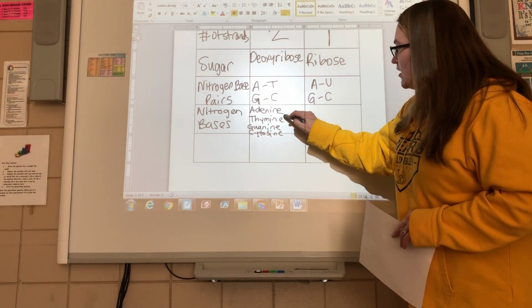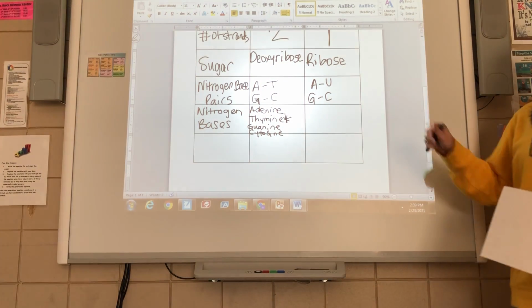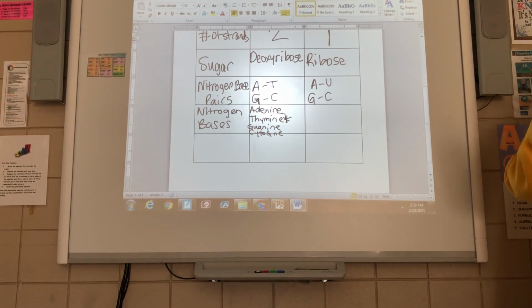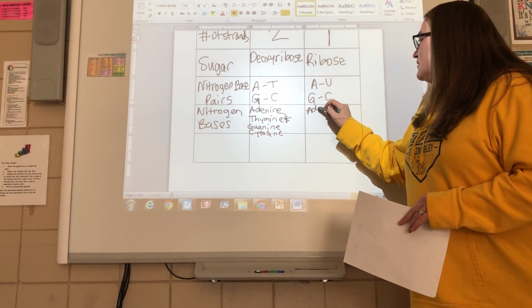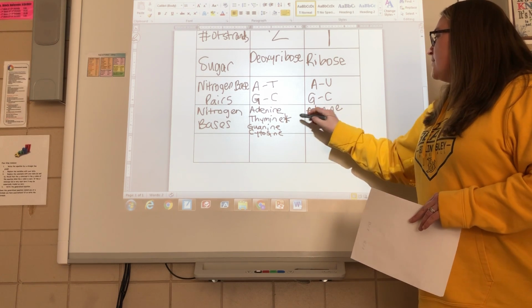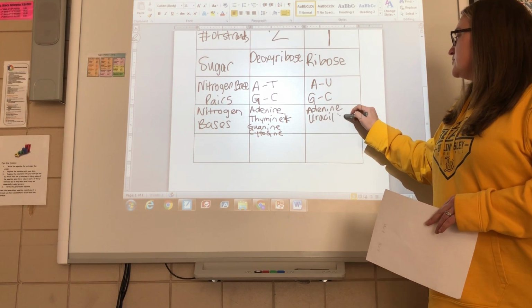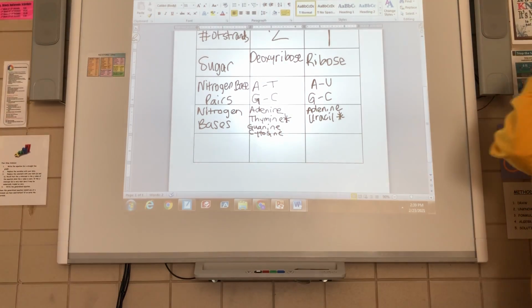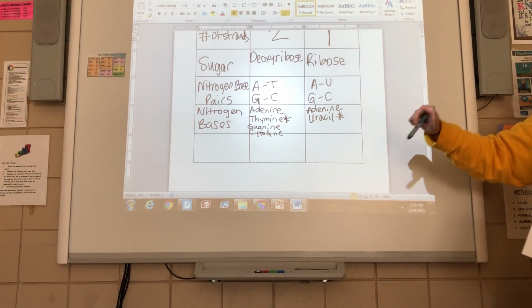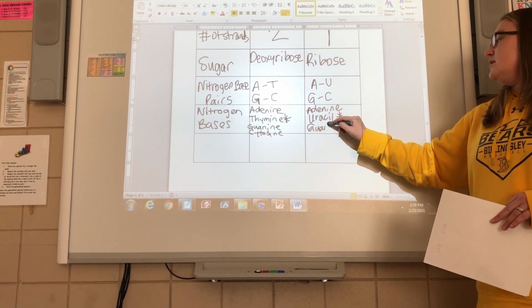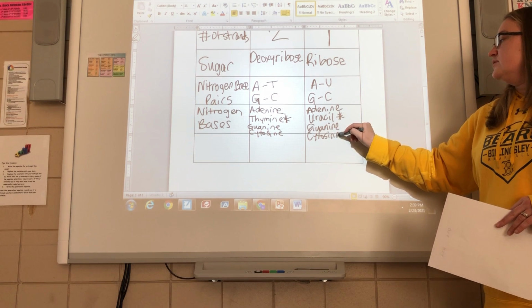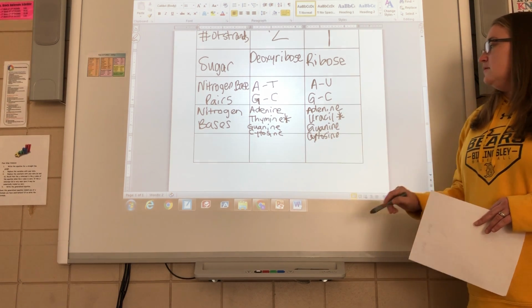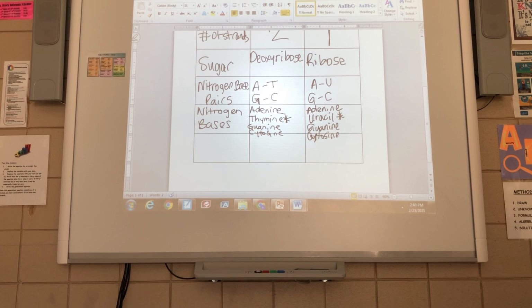And I'm going to put a star right here beside thymine. Why am I putting a star there beside thymine? Because it's only in DNA. In RNA, you're going to have something different. Adenine, and you're going to replace thymine with uracil. So I'm going to put another star beside that just so I can key myself into, hey, that's different. And then the other two are the same, guanine and cytosine. You may have to look in your notes to see these written a little bit neater. It's hard to fit it all in that box on the smart board.